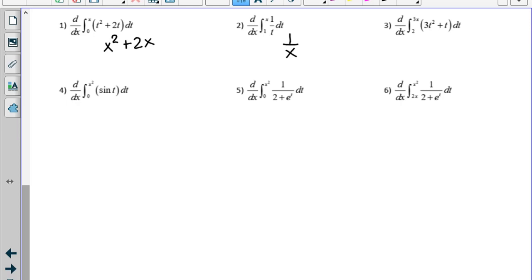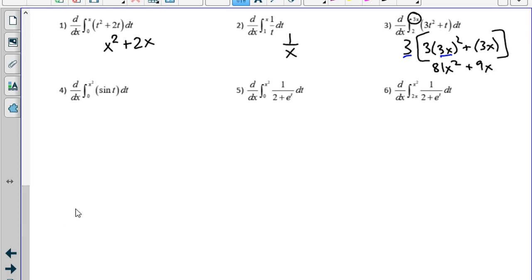In number 3, we are going to have a chain rule, so we're going to have 3 times 3x squared plus 3x, and then we take the derivative of 3x, which is 3. So there's actually a lot of stuff going on. This ends up being 81x squared, because 3x squared is actually 9x squared. So 9x squared times 3 is 27x squared. And then when we multiply that by the 3 on the outside, we get 81x squared. We have 81x squared plus 9x.